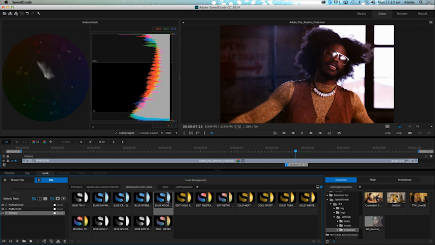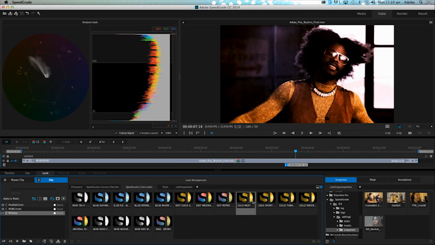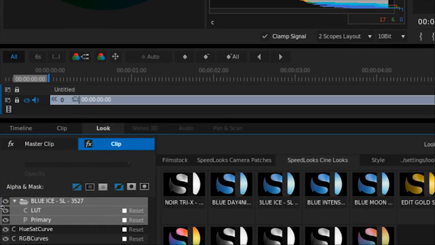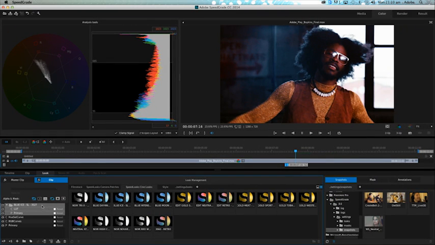So as I scroll through here, these are some of the SpeedLooks, Cine looks that we added last October in the October 2013 updates to the video apps in Creative Cloud. And you can see very quickly it'll give you an exact idea of what this is going to look like. So if I want to actually apply these now, I can just single click to apply, or even better, I can simply take the look and drag it over to the layer stack, and now you can see it creates a little group for us, and we're done. So we have drag and drop functionality in SpeedGrade as well, new in this coming version of CC 2014.